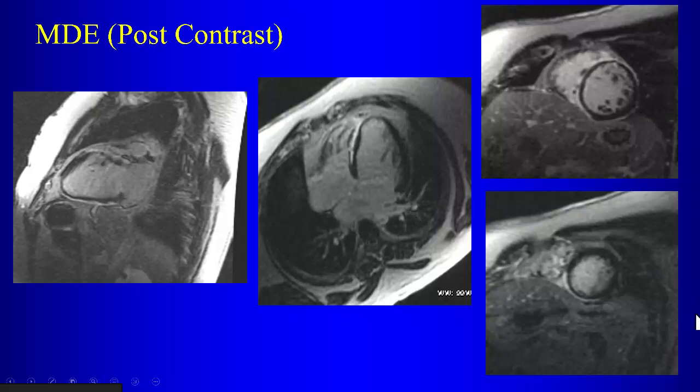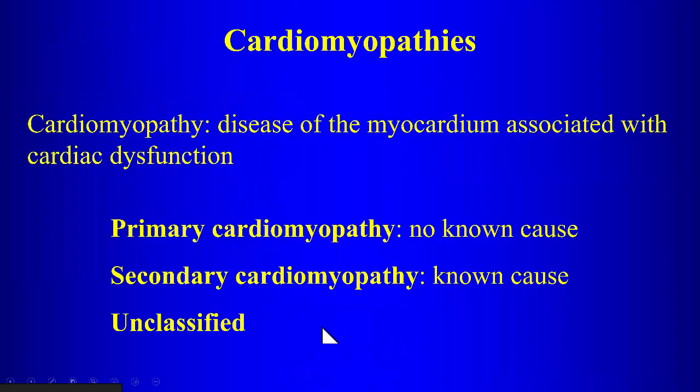These guys are short axis view. So we can see that the enhancement is predominantly what we would say, what pattern? Epicardial, right. So it's predominantly epicardial enhancement. It's sparing the endocardium, okay? And it's more than one vascular distribution here. So this is not what we would expect to see with infarction or ischemia. So this has to be a non-ischemic cause of myocardial injury. This might be a sequela of prior myocarditis, although we'll talk about other diseases also that might give you non-ischemic patterns of abnormal enhancement that can lead to cardiomyopathy.